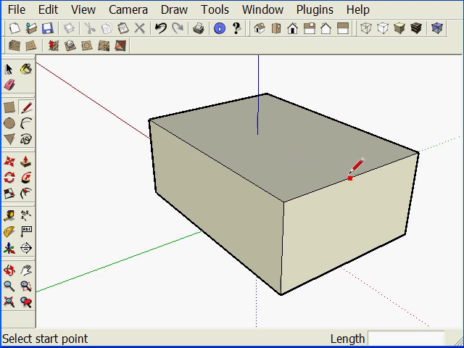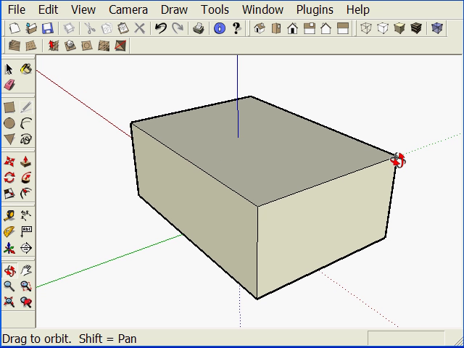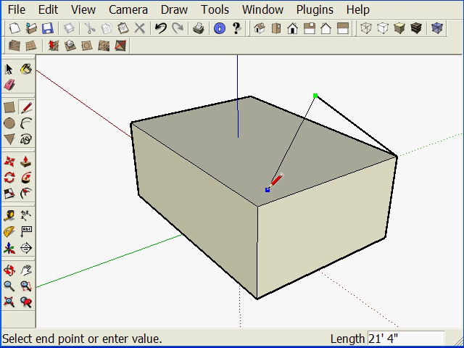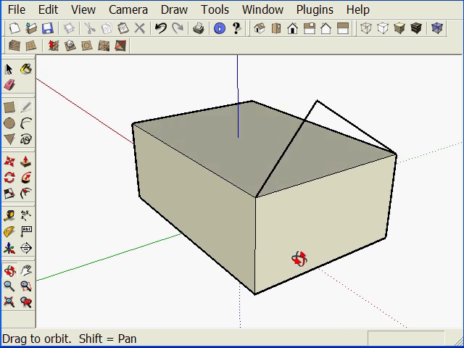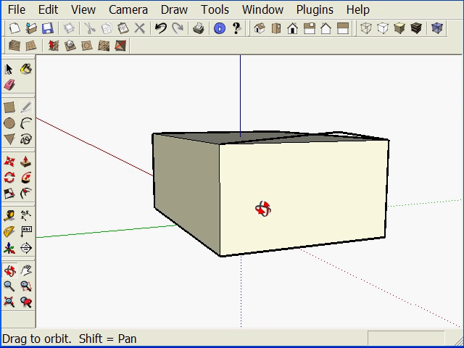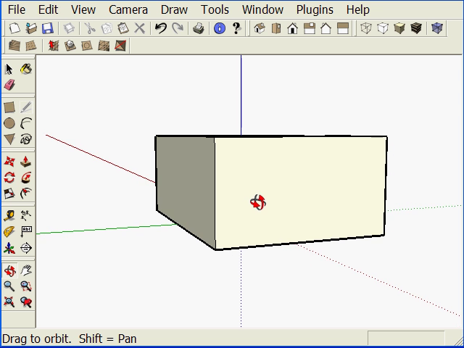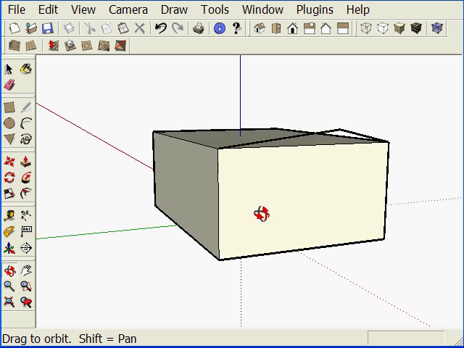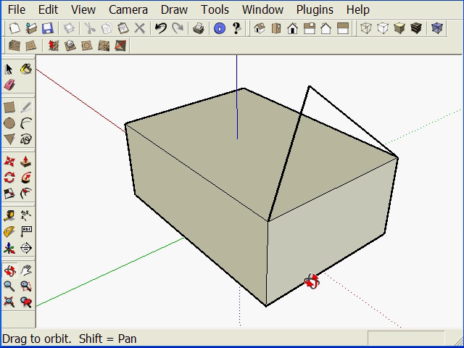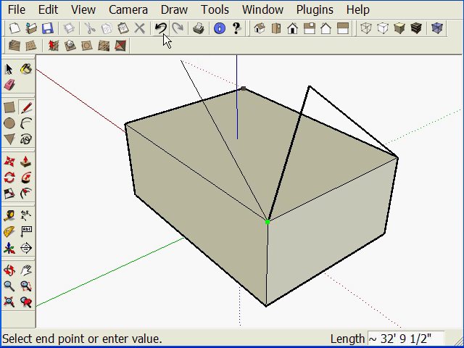I'm going to take the pencil tool, and I'm going to eyeball this gable in. So I start drawing. I look over here. I say, yeah, that looks about right. I come down here, and it didn't fill in. Well, the reason is, again, we didn't pay attention to the axis direction. Since it wasn't on an axis, it puts both those edges in the same plane as the original surface I started from.